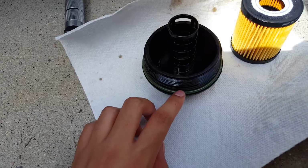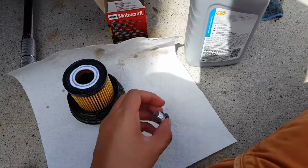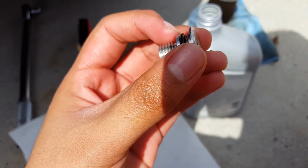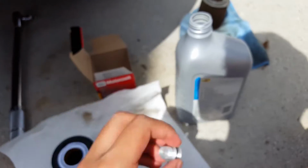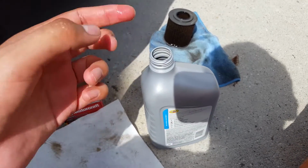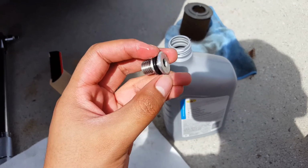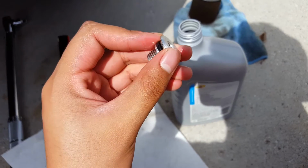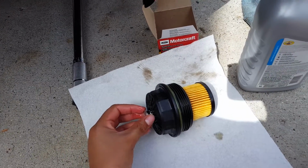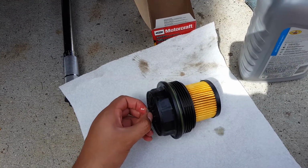Once that's on there like that, you want to install the new oil filter. Like on a normal oil filter, you want to get the gasket a little bit wet with oil. Just take some of your new oil and dab it around the new gasket, I believe. I don't know, I read that somewhere. You just want to reinstall it on the bottom here. And if you want to torque that, I think it's like 6 foot-pounds.